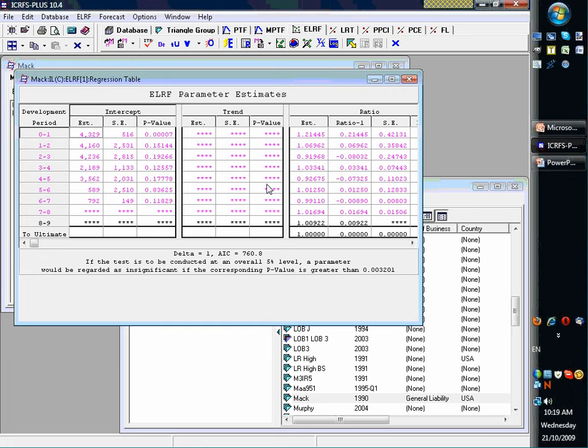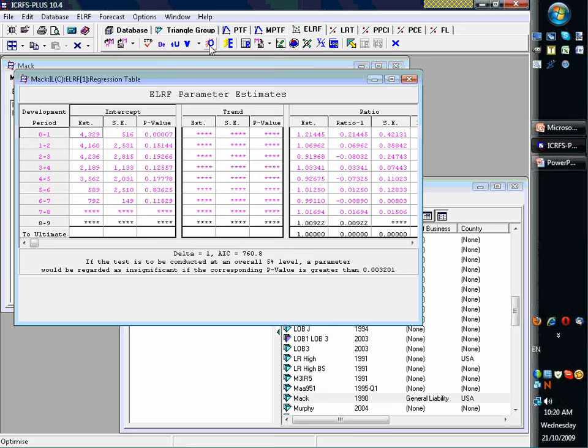Okay. And what you see in this table, there's a whole lot of pink numbers, which indicates insignificant parameters. Now, if we look at the ratios minus 1, our ratios minus 1 are not significant.